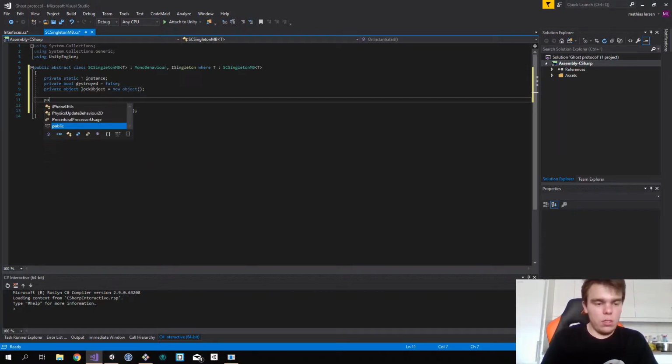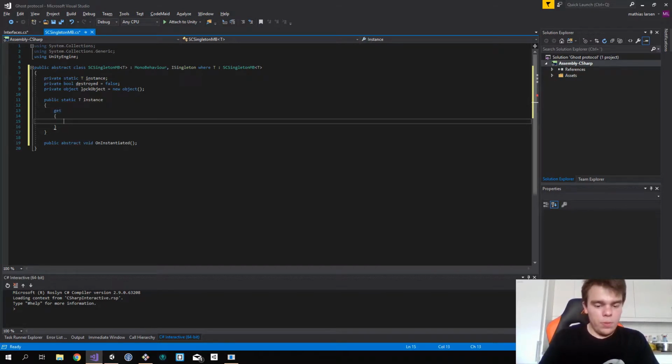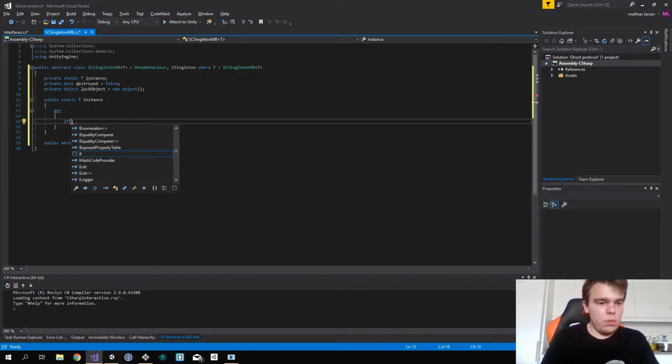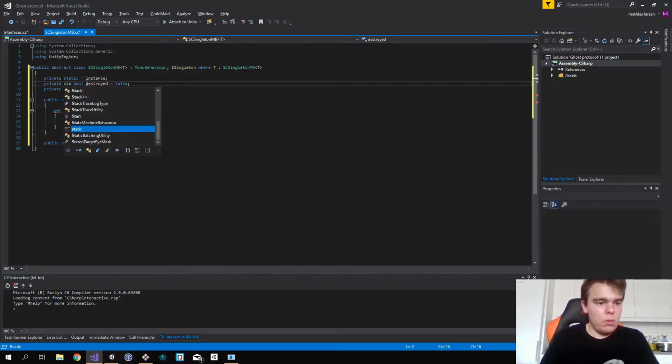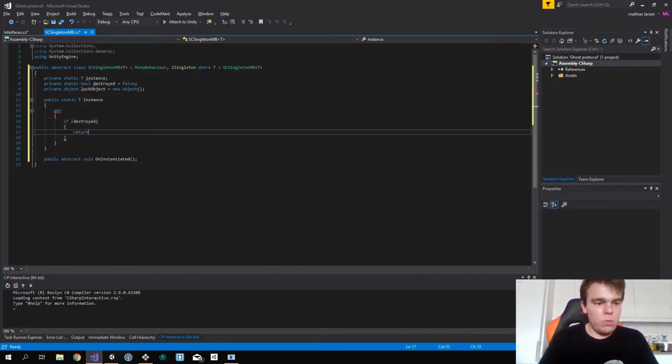Alright, let's get the get accessor for this. So if it has been destroyed, oh, it has to be static as well. So if destroyed, then it should just return null, because we don't want to instantiate something.